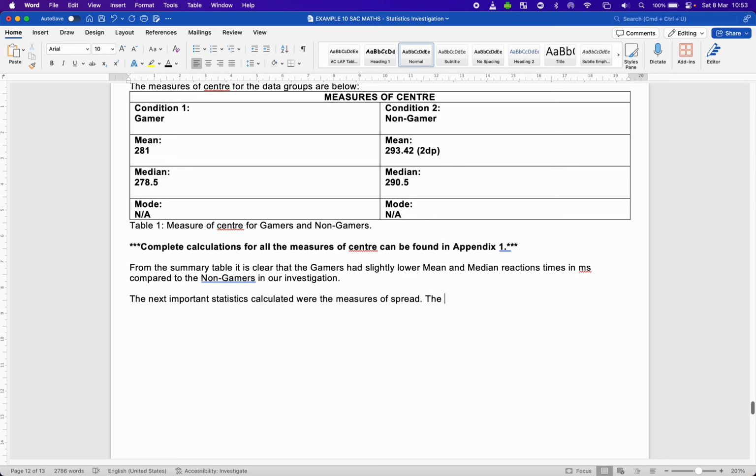The range and interquartile range. These were found after finding the 5-number summaries of the gamer and non-gamer groups.